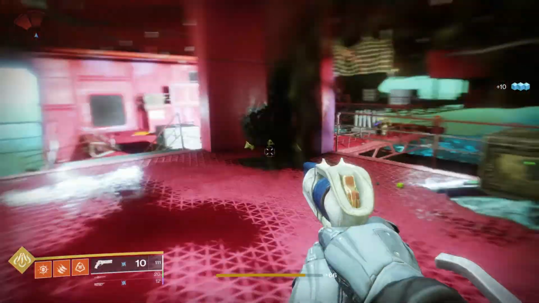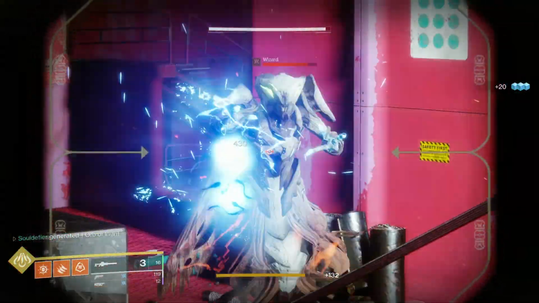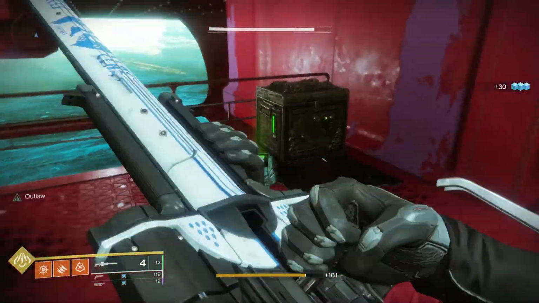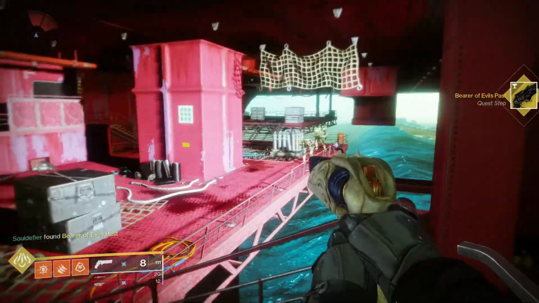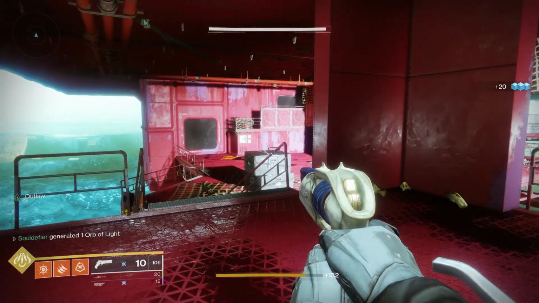Okay, so the chest we're looking for is right here. So I'm gonna quickly kill these enemies. Hey, come on. There we go. And then you can open the chest, and it'll give you Bearer of Evil's Past. You notice it looks a lot like the Thorn. That's because the gun that you're going for is supposedly the original Thorn.